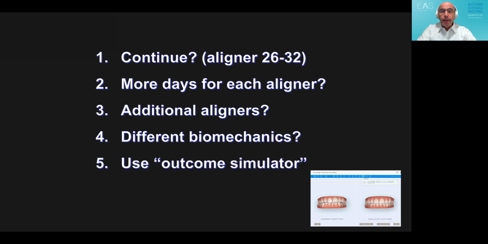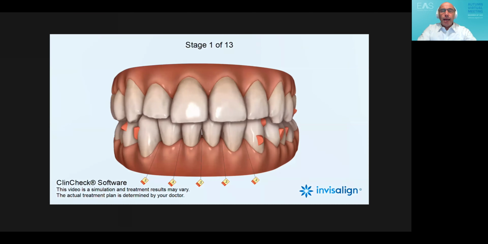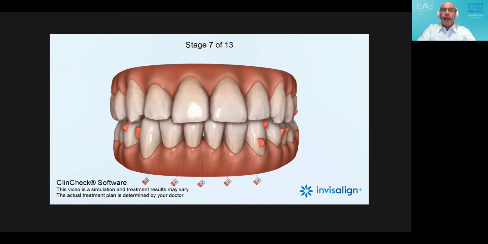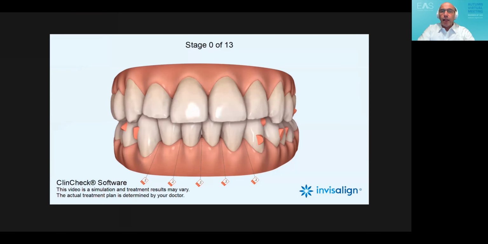And I can do for it the outcome simulator. Remember that we started the lecture with the outcome simulator, because the outcome simulator can help me now to explain to the technician what movement I really want to do for the rest of the treatment. So I decided to do a scan for this patient and ask for 13 aligners. Remember, he had 7 to go. So it's actually plus 6 aligners from the original plan, not more. Do a little bit more stripping, a little bit of changing of the attachments.